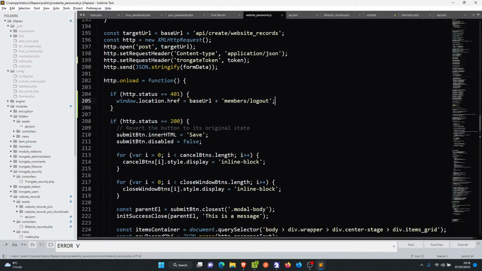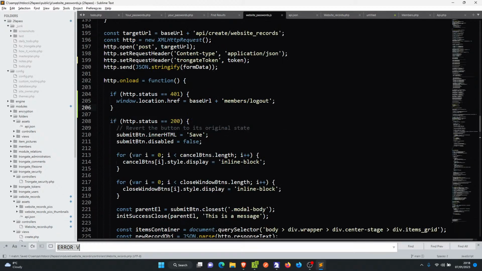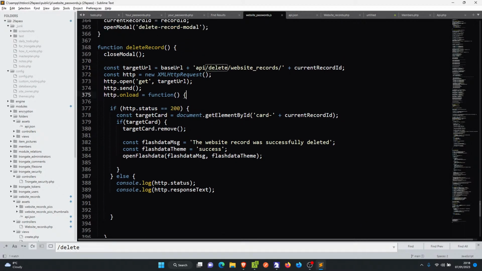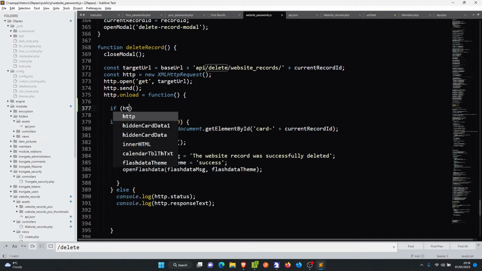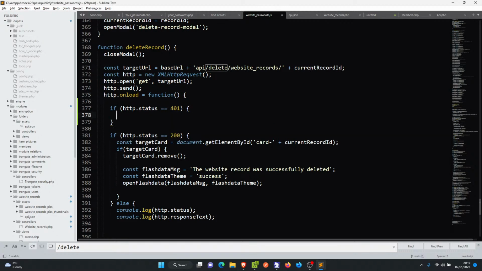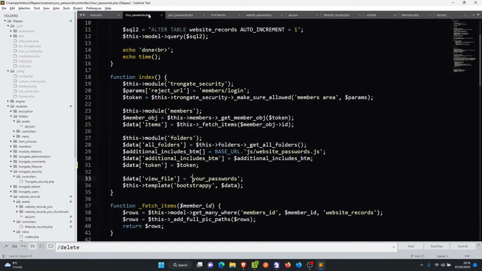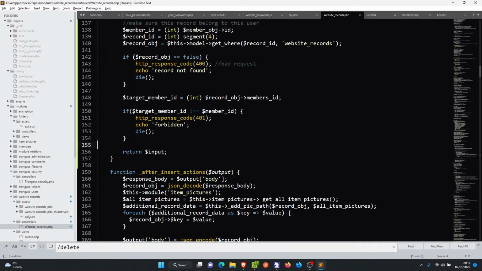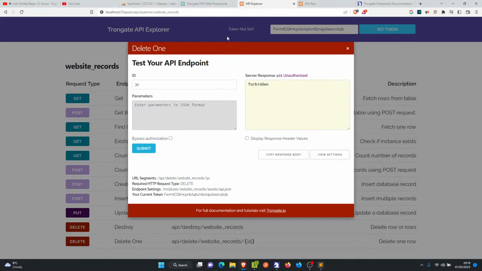Now meanwhile, back over on our delete thing here, we're just going to say if HTTP dot status is equivalent to 401, and remember that 401 means forbidden or something like that.